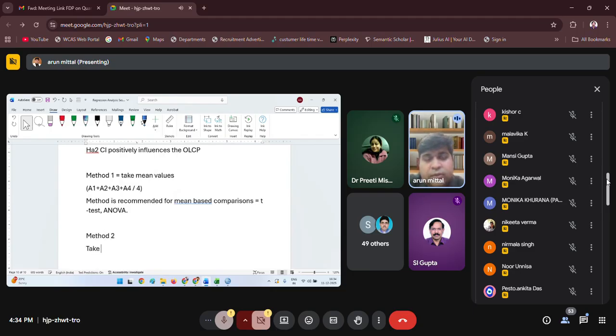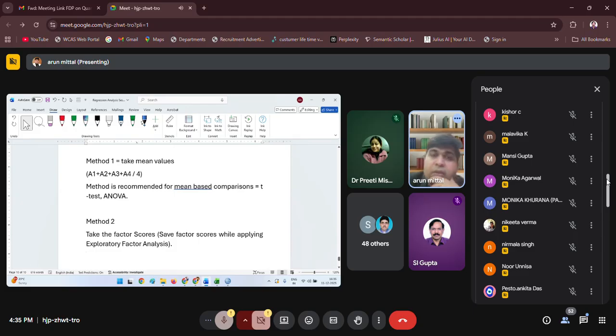Take the factor scores. Save factor scores while applying what? Factor analysis. Or I must be specific, exploratory factor analysis. Okay? This is method 2.